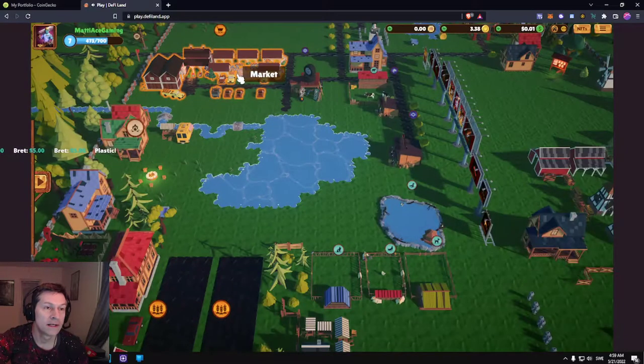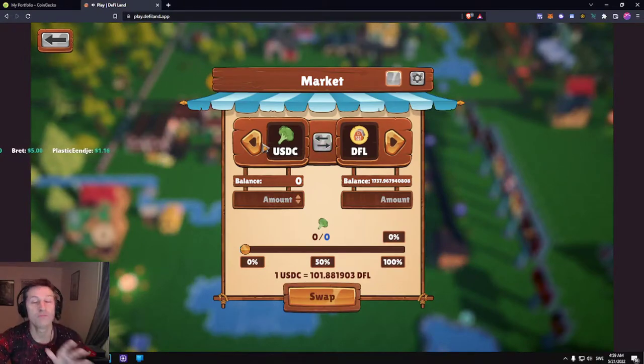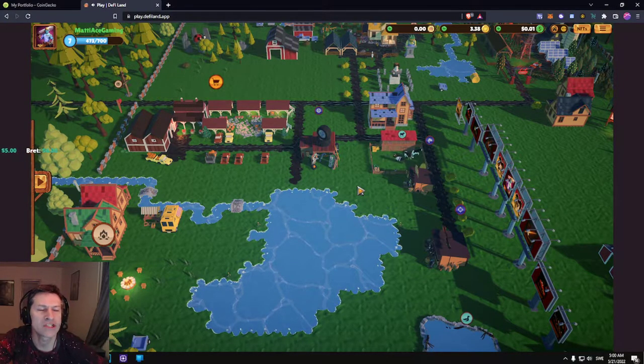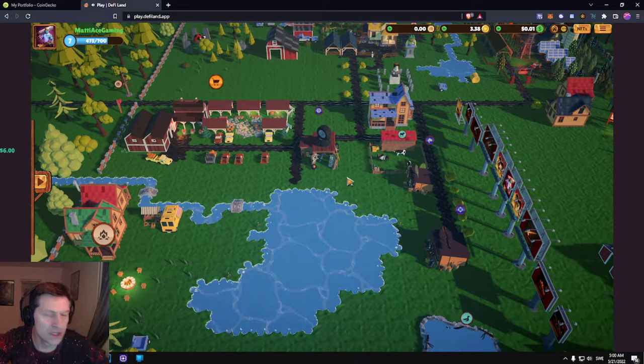So this building here that you see called Market, if you click on it, you're basically on a decentralized exchange similar to Uniswap on Ethereum, Trader Joe on Avalanche, PancakeSwap on Binance Chain, and on Solana the most well-known I think would be Raydium and Orca. This game is utilizing Raydium and Orca and some other exchanges through the Jupiter aggregator. We're not going to get too much into the sweaty nerdy stuff here.